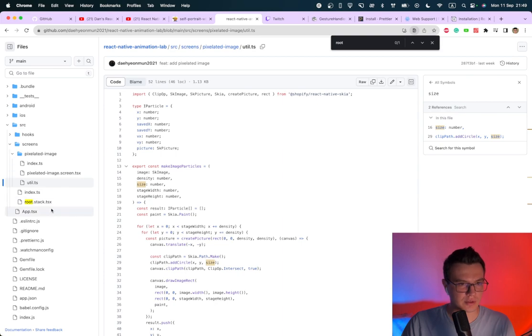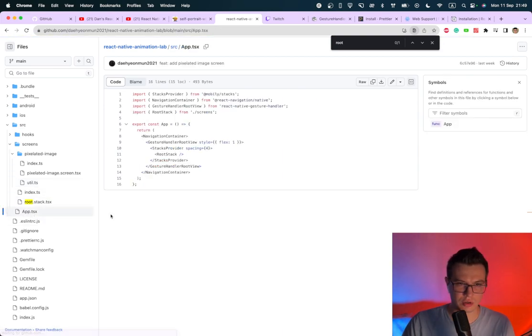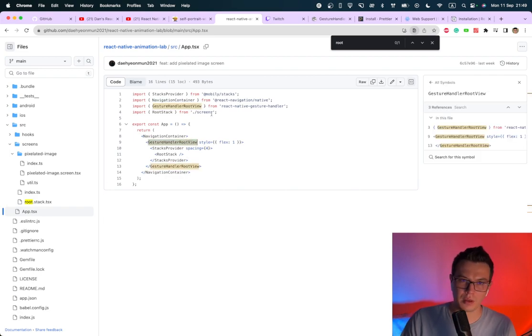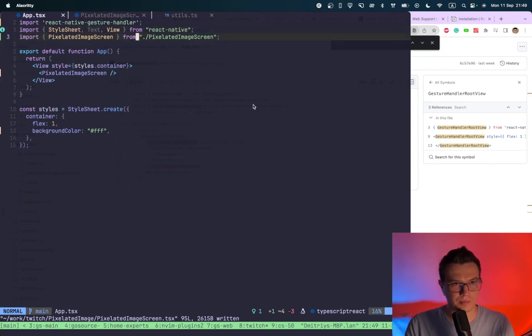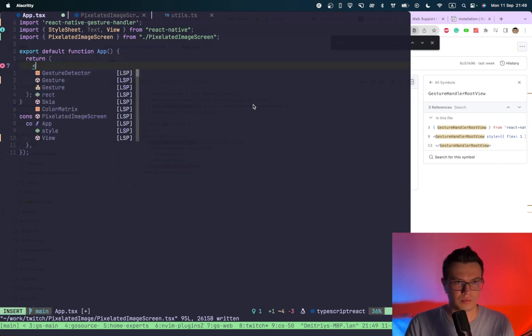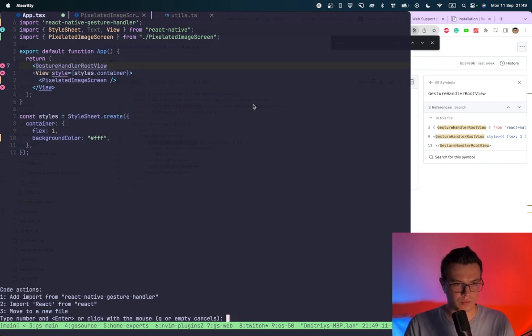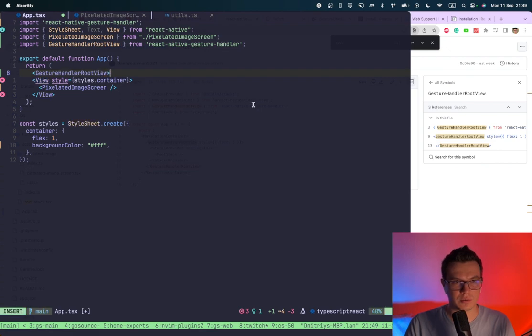Let's compare to this source. Is there root gesture? Yeah, exactly. So we do the same. Add import.